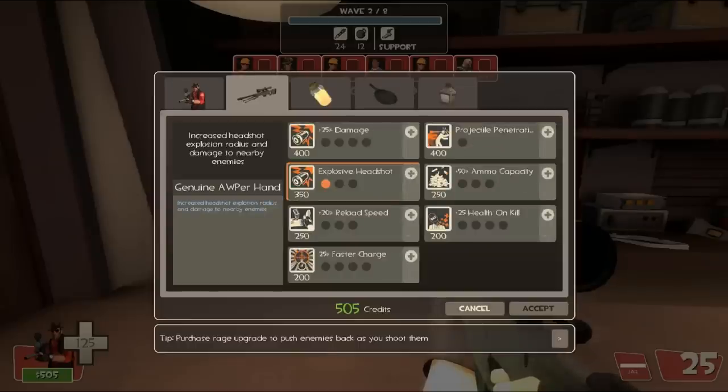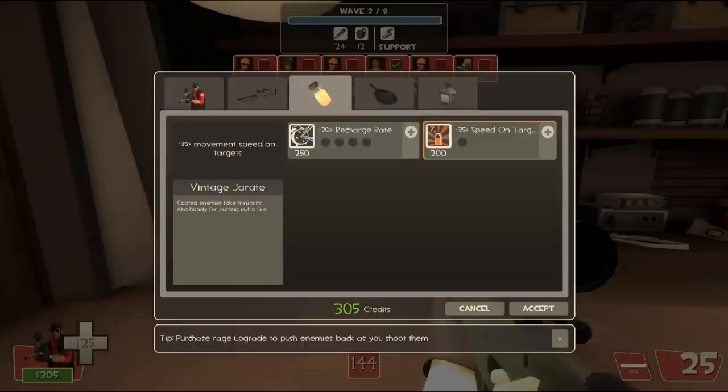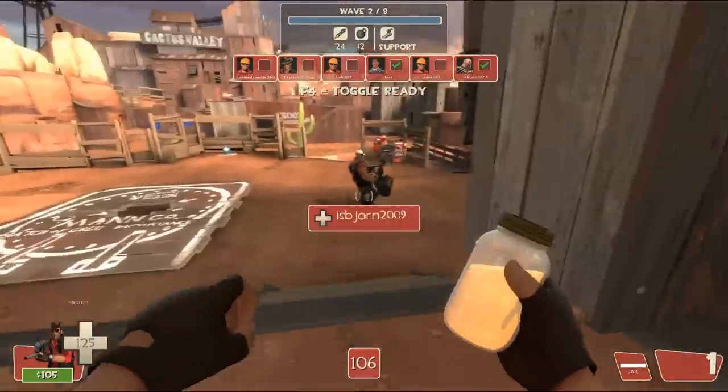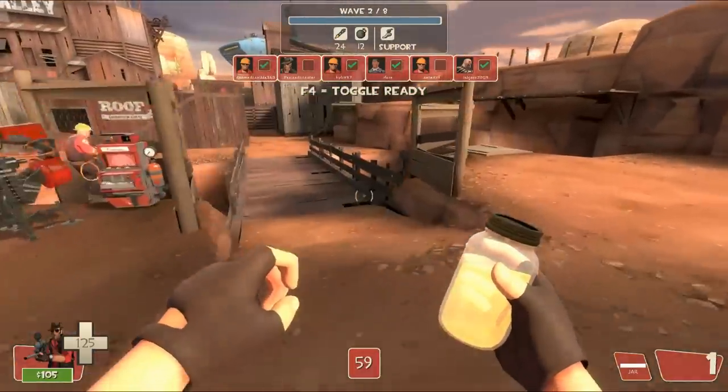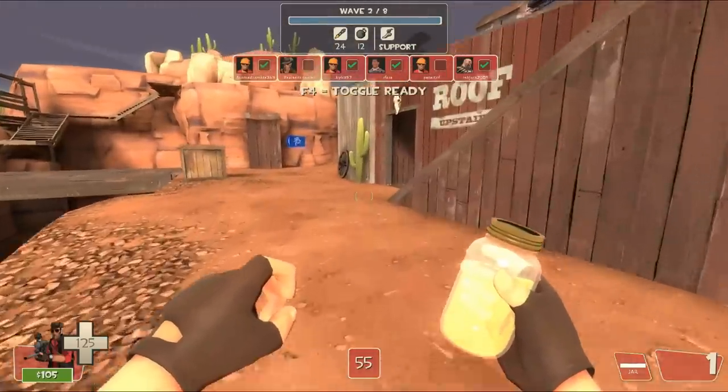Now, for general upgrades, you want explosive headshot primarily. If you happen to have money left over, go for faster charge on your shot. Actually, I'm going to spend this round to do the faster charge and to get this upgrade for Jarate. A must-have if you're going to use Jarate, because it will make your Jarate slow targets when you douse them. Very helpful for certain robots and to help your engineers with sentry busters.